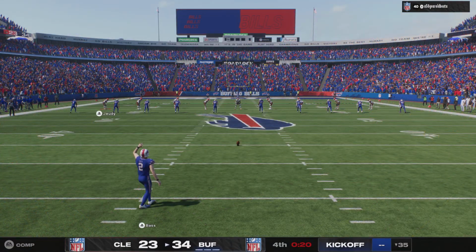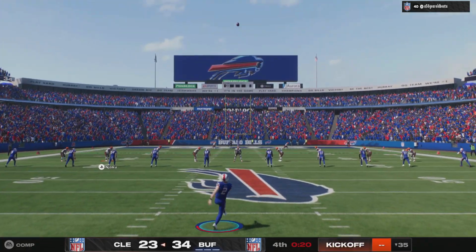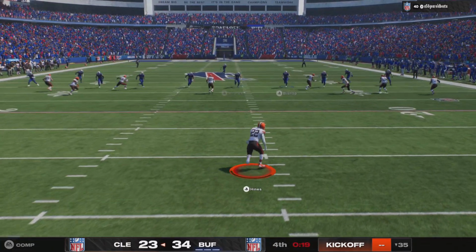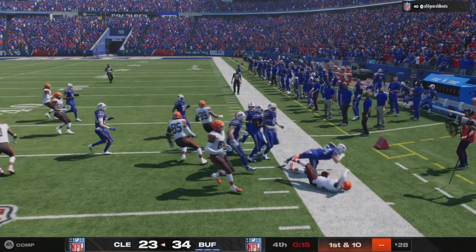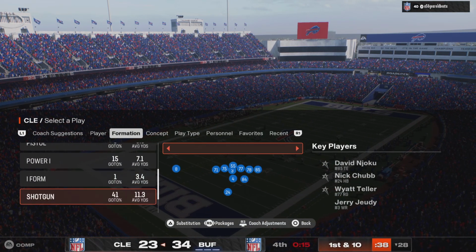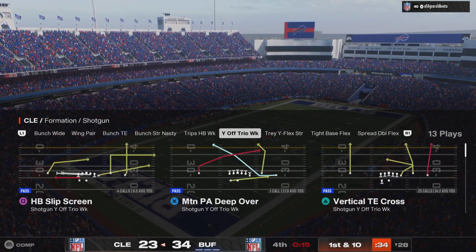And this is what you want. I mean, you clearly have the advantage, but you want to continue to apply pressure. Can you score every time you get the ball? They're able to do that here. They tack on 3 and extend their lead. And he'll be out of bounds on the return. And the drive will begin there. The Browns take over 1st and 10 at their own 28-yard line.